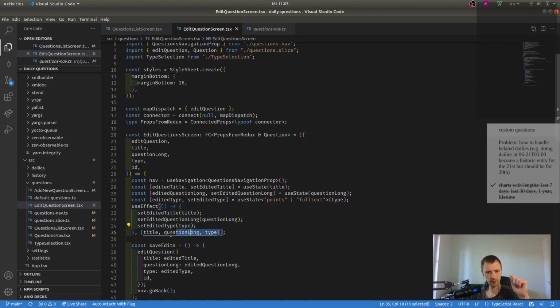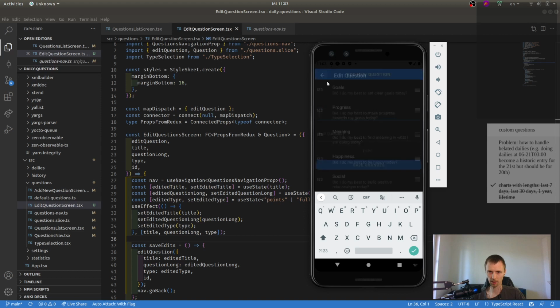And since these are not changing once the screen was properly initiated, this will not be called again, because they don't change. These three don't change in between. Let's see whether that works.